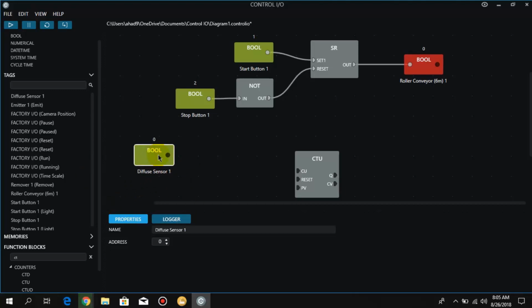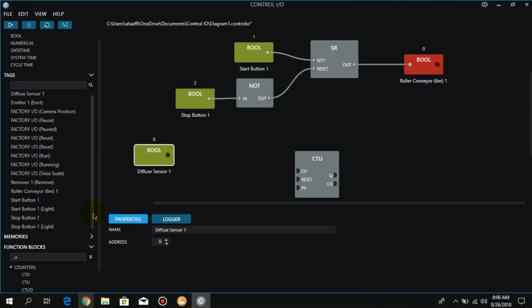We don't need any NOT function to connect with the diffuse sensor because it is normally open. So here we have to take the rising edge and the falling edge. It is not necessary, but as this video is about how the rising and falling edge works, we have to use the rising and falling edge.